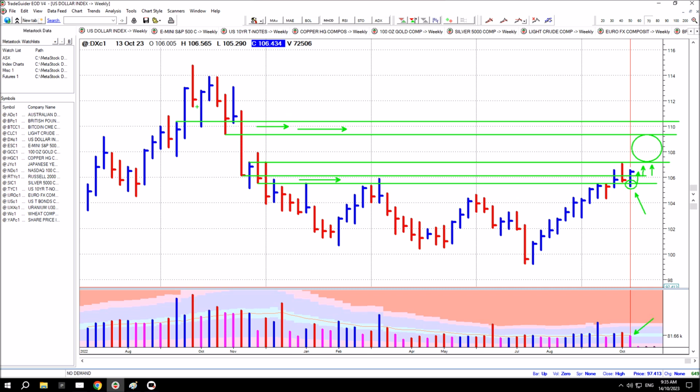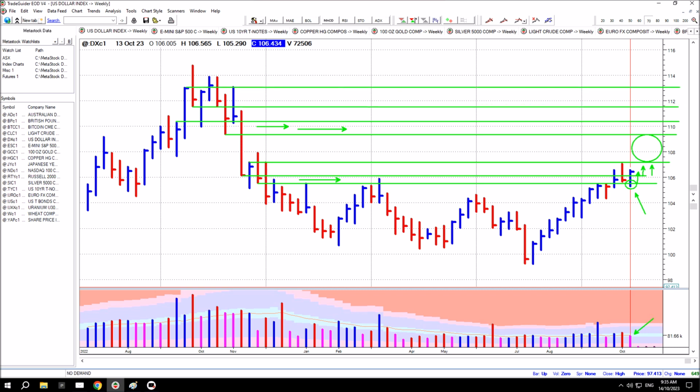And above that, for anyone interested, would probably be up here. And that's in the 112 level with like a little gap of less selling pressure inside it, like that. So there's your zones above. At the moment, this market is looking more positive than negative and likely to go higher unless some new selling pressure emerges.